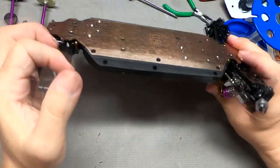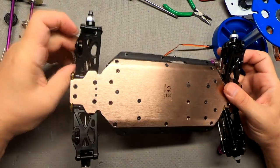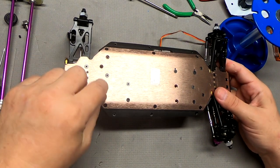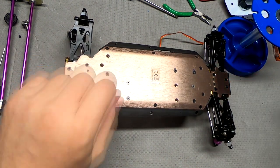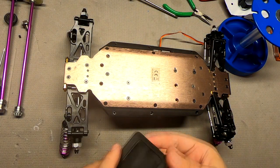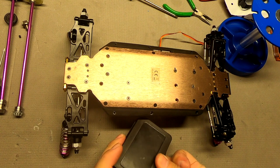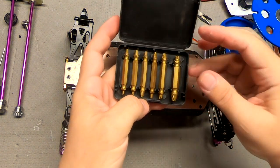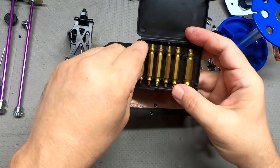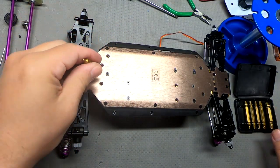So, now it's time to deal with this broken screw here, or stripped screw, right there. Let's see how these guys work here. It's a small screw. I'm guessing the smallest one of these is the one I'm going to want.